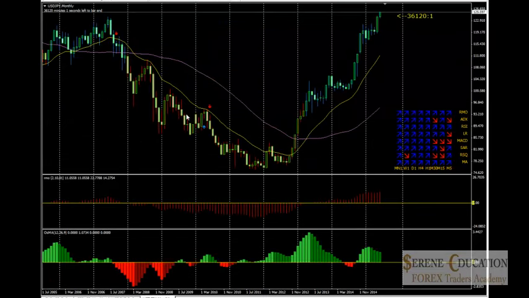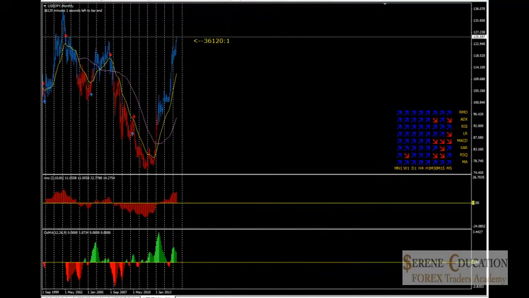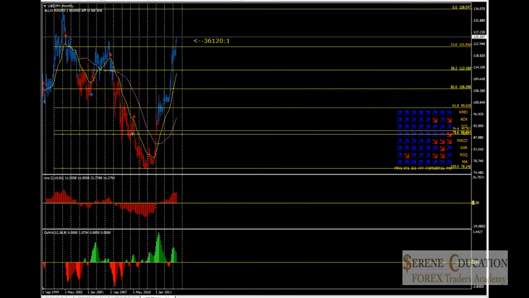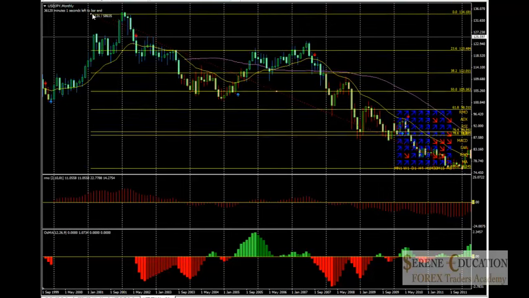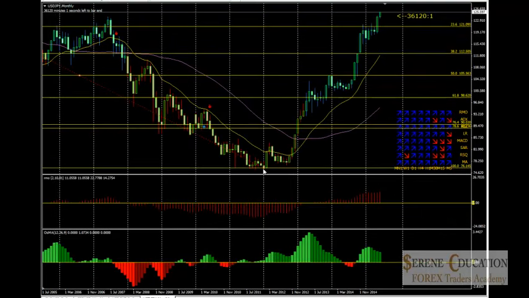Last bit of the day, the US dollar Japanese yen looking fantastically well. This particular pair, as the US dollar gains a lot more momentum. Fantastic non-farm payroll figures on Friday helped to really boost the US dollar against a weak yen, and you can see what the US dollar yen chart looks like at the moment, and we're just seeing further progression. So I'm just going to draw the fib levels on this particular pair. Just going to pan in here just to make sure I get these highs. So these highs all the way back in 2000 down to the lows in 2011.